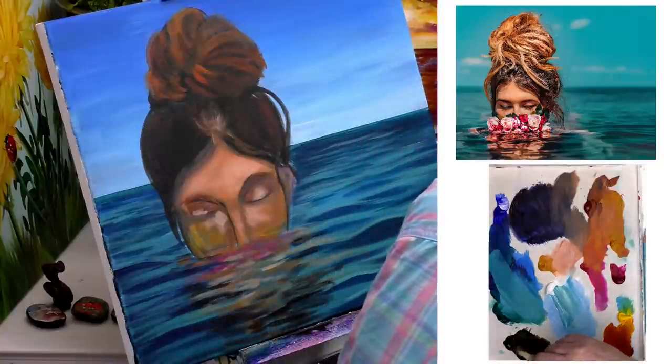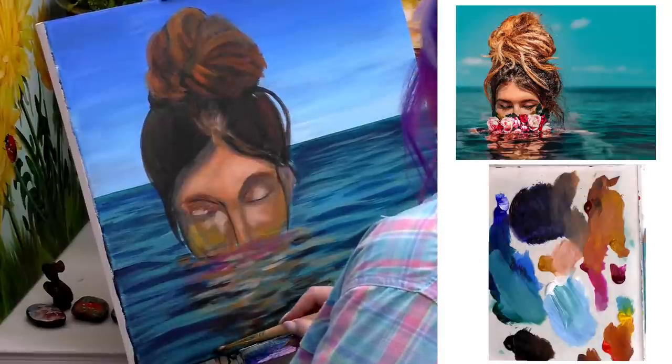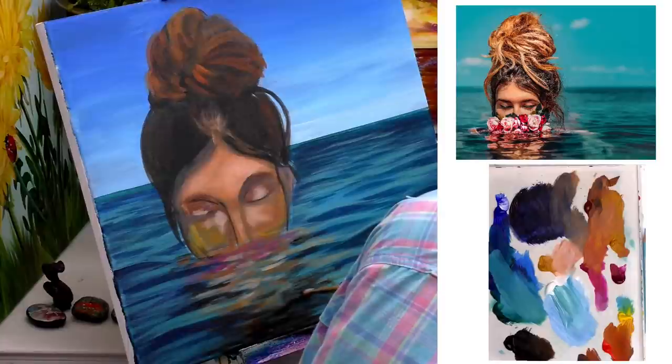So much fun! So much fun painting summer stuff. Isn't she beautiful?